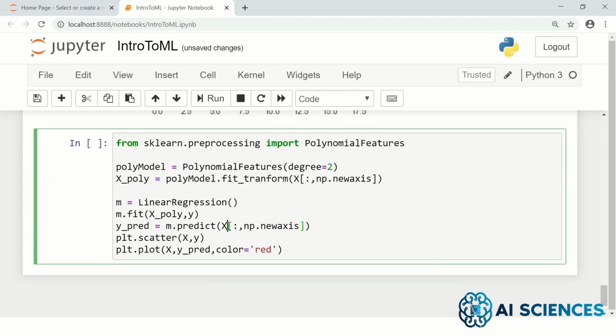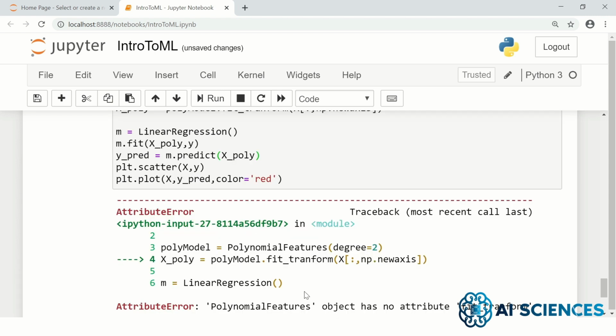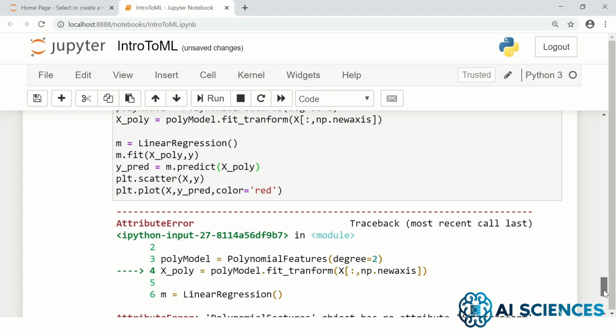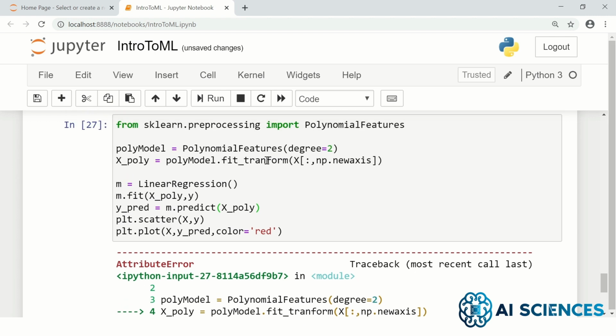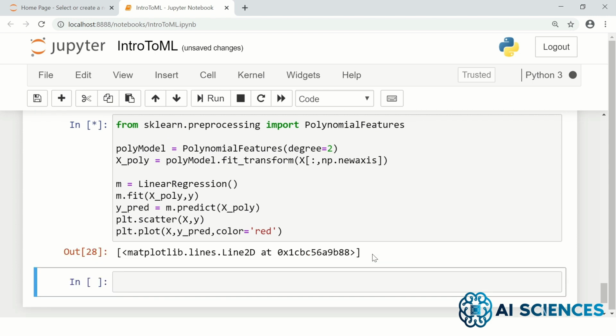And then we basically predict a mapping, and then let's see how that mapping goes. So this is our original data, and that's what we got as predictions. Oh, there's an error. Polynomial features fit_transform. I guess I have missed some spellings again. Fit_transform, yes, the S is not there.